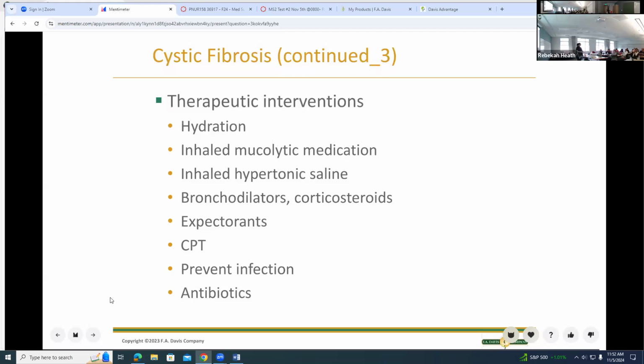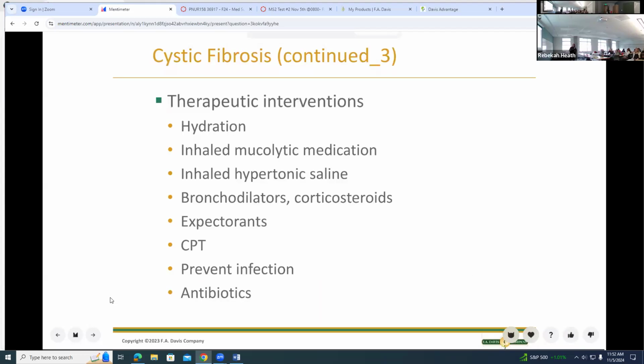Actually, a lot of our beds now have settings you can put them into, just like a massage. You'll see the bed shaking the person, but it's trying to help break up all of those secretions. We also try to help them prevent infection. In fact, if they're starting to get a little bit sick, they'll put them on antibiotics, because we know they are so much more at risk of getting a secondary bacterial infection, and that infection can really cause a lot of problems.